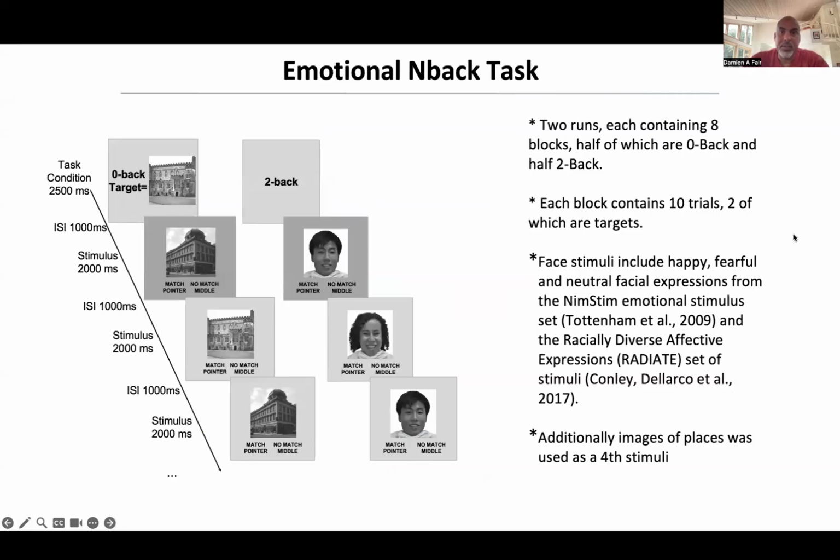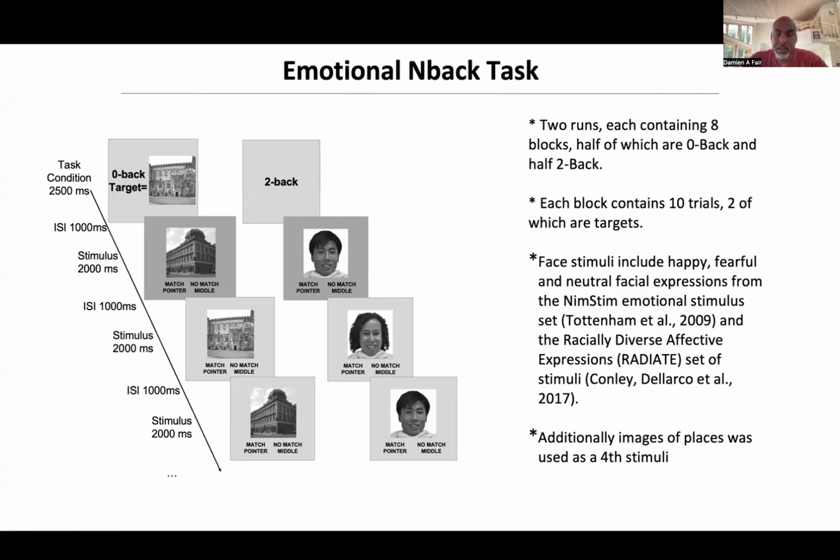Here's a picture of the emotional n-back task. 2 runs. Each run contains 8 blocks, half of which are 0 back and half are 2 back. Each block contains 10 trials, 2 of which are targets. The face stimuli include happy, fearful, and neutral facial expressions from the NIMH-Child Emotional Faces Picture Set and racially diverse affective expressions set of stimuli.